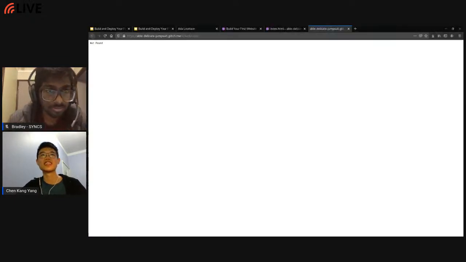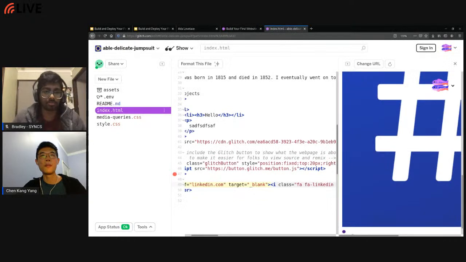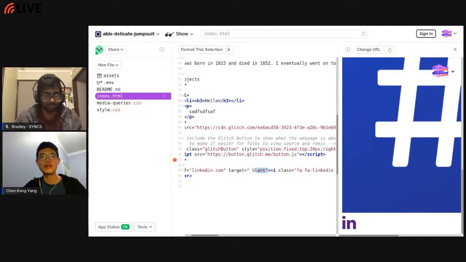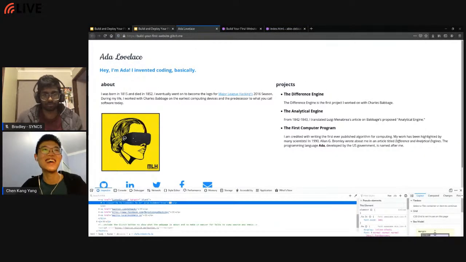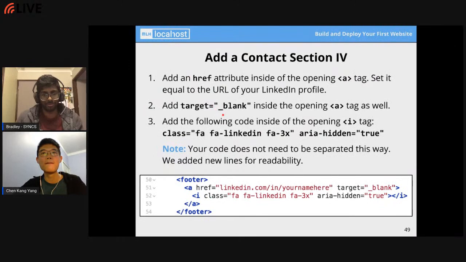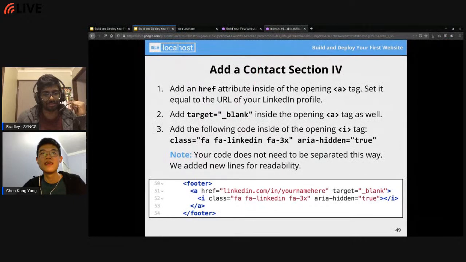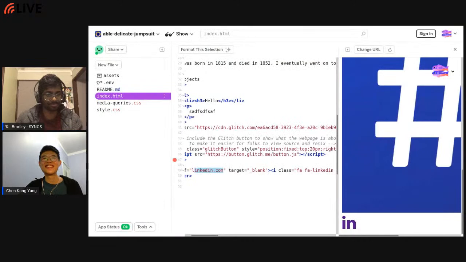Oops, the link does not exist. You can look in the documentation, like if you want to open the link in a new window or something like that, you can change this attribute to something else. On that note too, you can have a LinkedIn icon and open anything in the world. It's not necessarily only for LinkedIn, you can just change this thing to anything else.